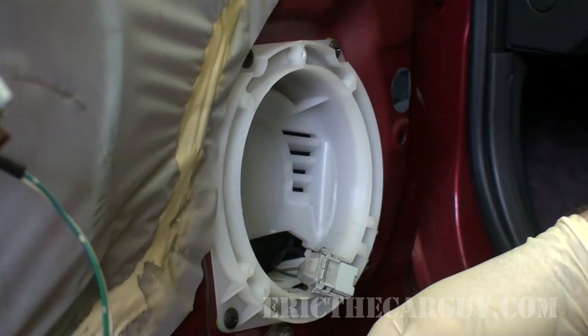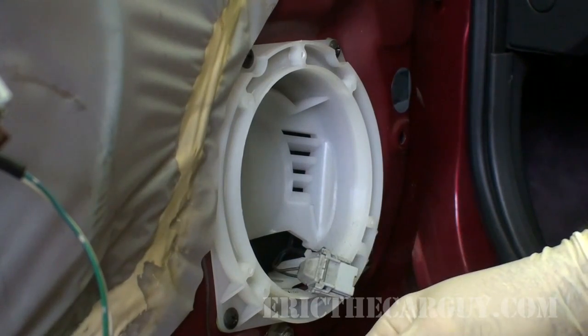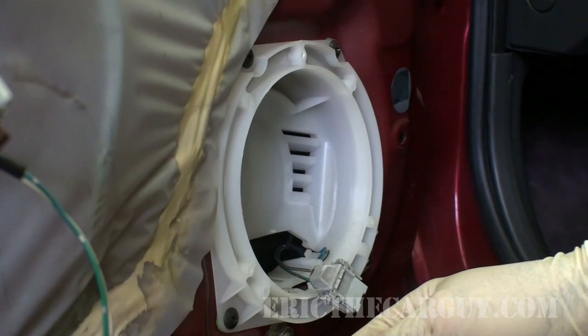However, if you have the window down in the first place, which may or may not be possible on your vehicle, perhaps it can clue you in as to whether or not there's going to be clearance issues later on.